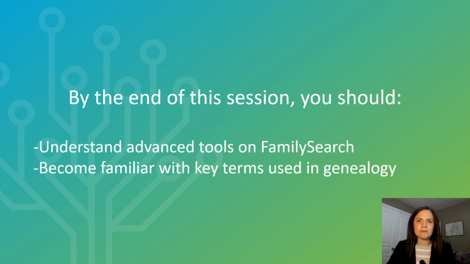So most of us begin our research based on work that somebody else completed. We may have a multi-generational pedigree chart. We may be working from user-submitted data on FamilySearch or from some other website. Record hints on varying websites give us a chance to start with our own research, but there's some fundamental concepts for doing original genealogical research that we really need to understand if we want to be effective in doing our own work. So this first part of this series is going to really focus on research readiness. I want to set you up for success so that you feel like you know what you're doing rather than just clicking links.